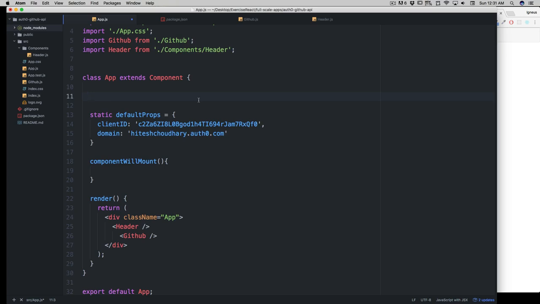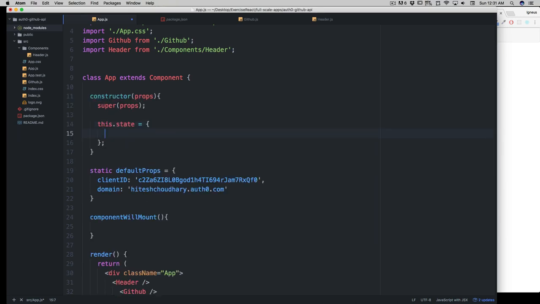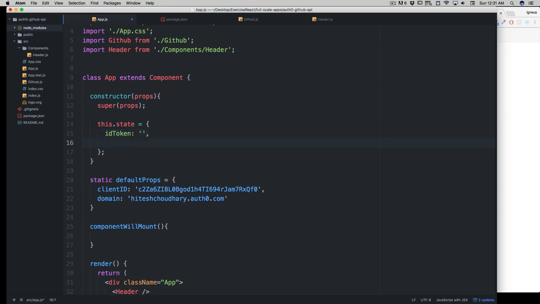Okay, and in order to set those values, we all know that constructor is a very good point because it gives us the state, and we can just use the setState method to set those states. Okay, so it's going to have an idToken, and that is going to be initially blank. And this is also a good point of checking whether the user logged in or not. We can check whether there is something inside the token or not.